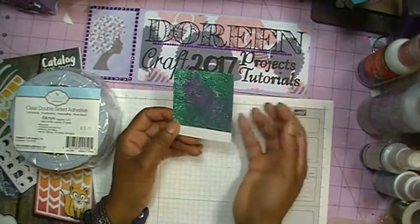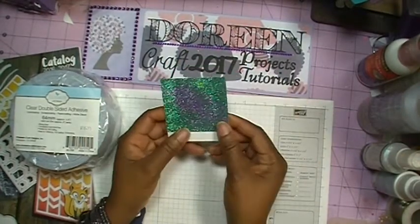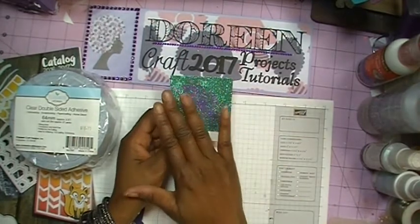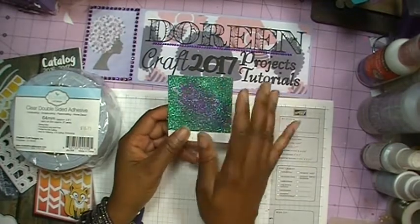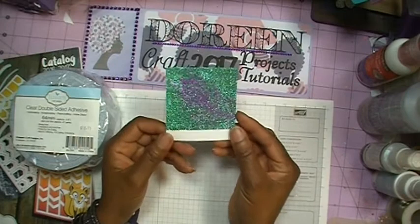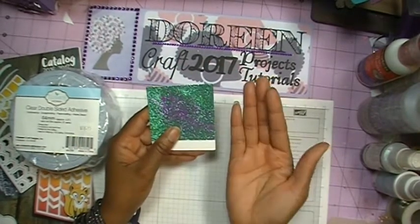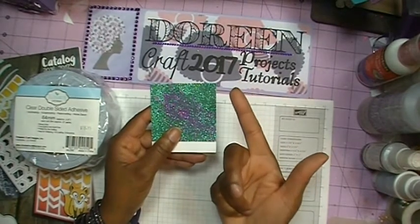So you're probably saying, okay, well, you've got a lot of glitter, so what's so different about this? Well, when she put it on, it was just a dull color, not really shiny like it is now. Once she got it on, she started rubbing it, and it kept getting brighter and brighter. And what do I like about this glitter? Look at that. I am rubbing this, and nothing is coming off.